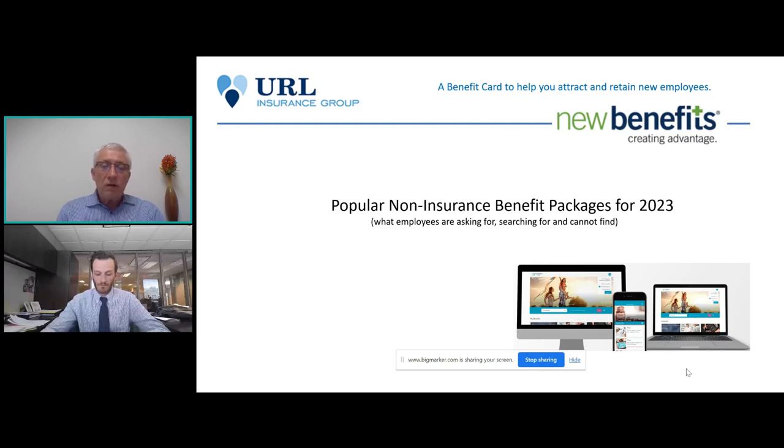Our primary goal is to help make your core benefit plans more robust and more attractive to help you attract and retain employees. All the plans are available on an employer-paid basis to employees, but they're also available for part-time and non-benefit-eligible employees. We're seeing a wave across the country where employers are tired of chasing new employees — somebody gets hired, then quits for a few bucks an hour. We're seeing more movement in employers buying these benefits for their part-time employees to create some stickiness.